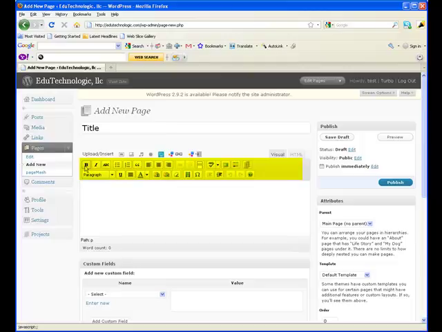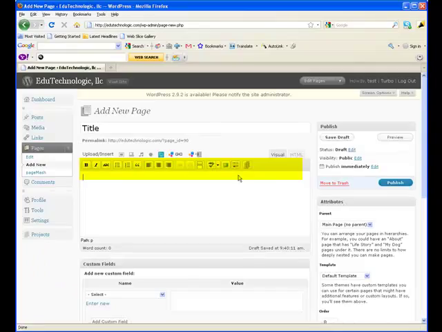The next bar, this is bold, italics, underline. You've got centering. You also have the remove formatting. And here you've got the ability to add in embed media, such as video files and Flash. But one of the most important features that I want everybody to acknowledge right now is the kitchen sink. Because if your web looks like this, select the kitchen sink, and that's when you'll see this appear.